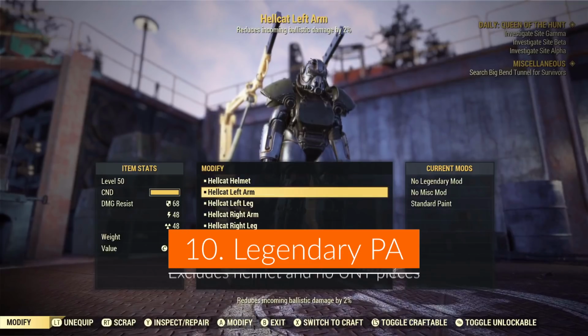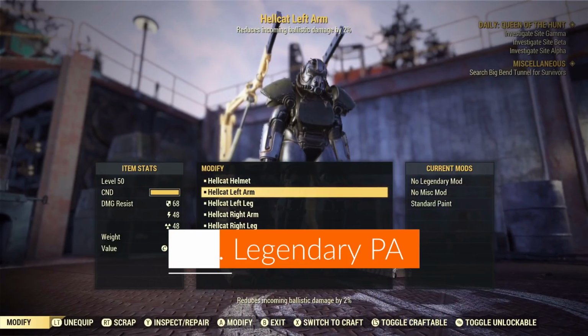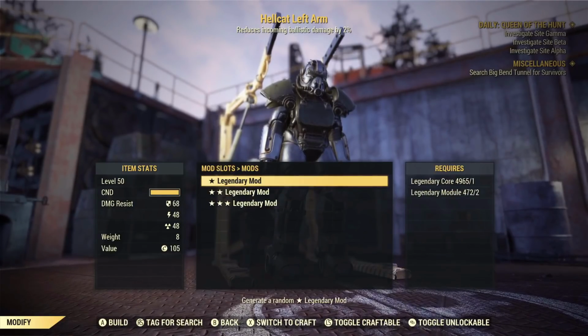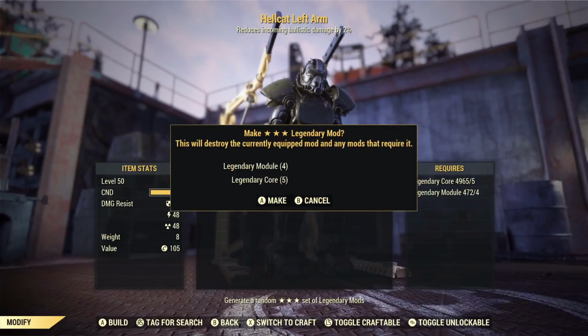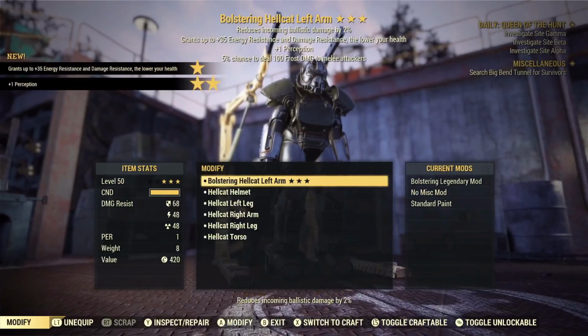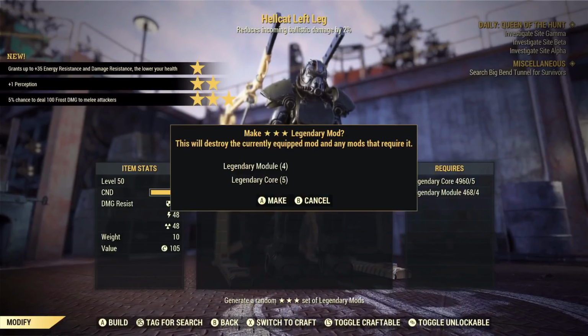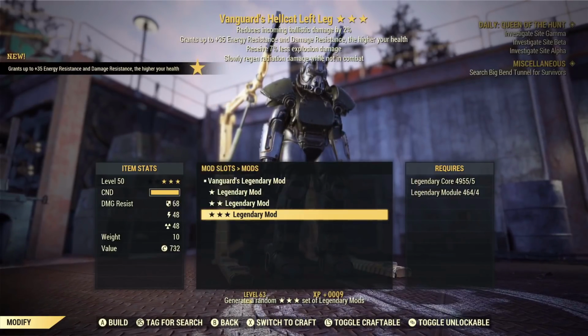This is legendary power armor. Something we have wanted in the game for so long, and look, it's just as easy as the one we've just done on the weapons. Look, Bolstering, boom, just like that. We've got a Bolstering piece, we go down to the left leg, we switch over to legendary mod, boom, do it again. We got a Vanguard's.